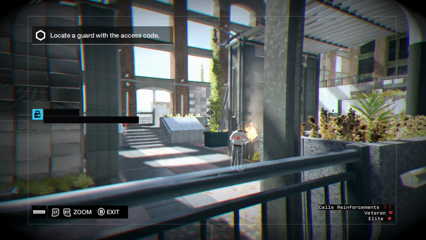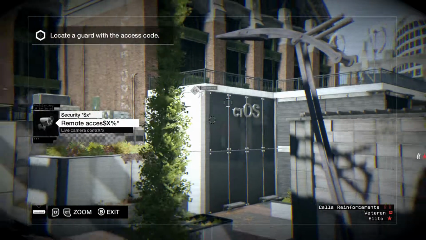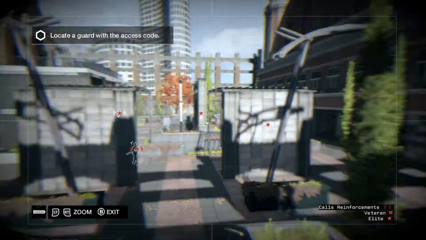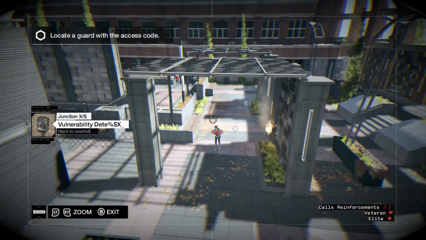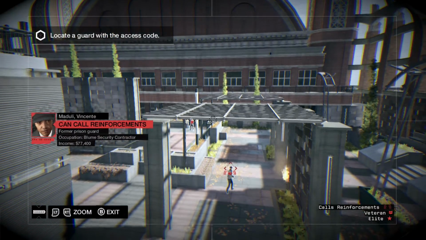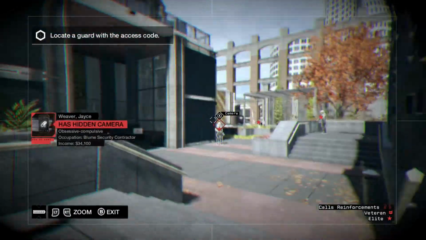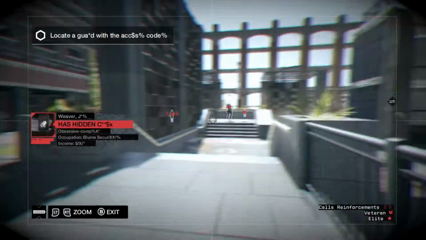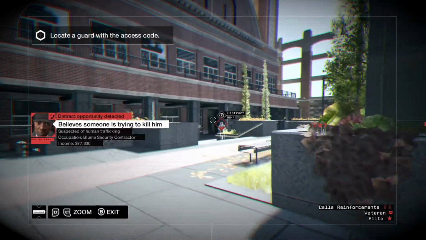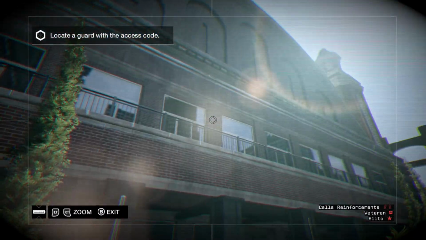I'm gonna hack this though. Oh, that was just a person. There was another camera in there on the inside, I think. Try to find it another way. So this guy can call reinforcements, we know that. That guy has a camera, I think. Okay, we've already seen that camera. This guy's got a camera. Alright, where's this guard with the security code?